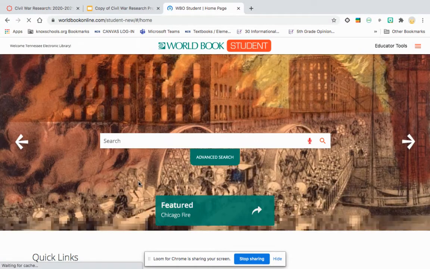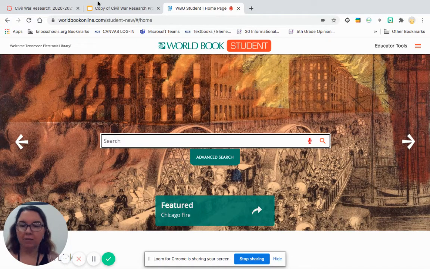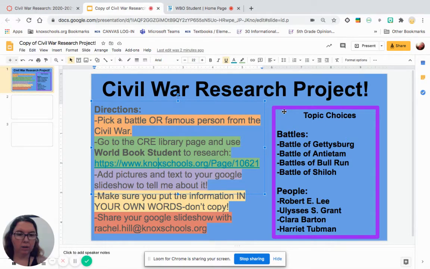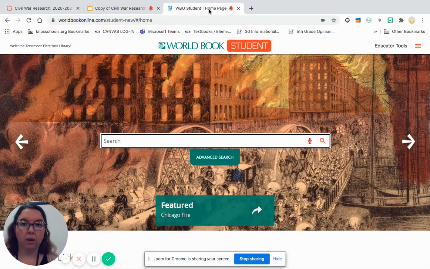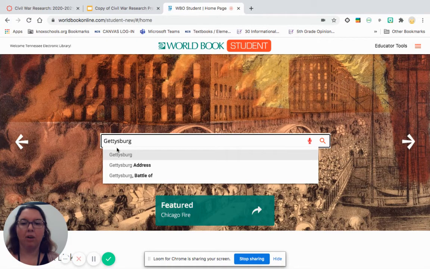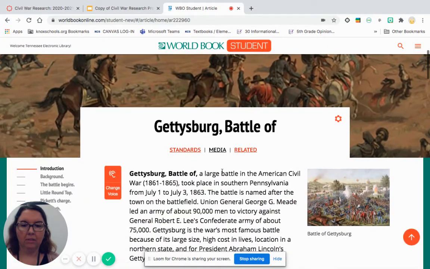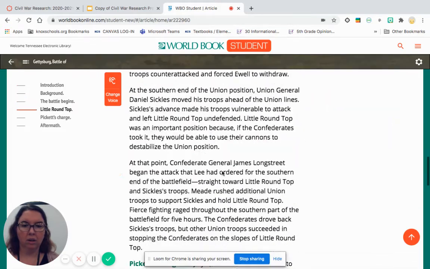It's pretty easy. We have this search bar right here in the middle. And let's just pretend for fun, let's look at our topics again, that I wanted to do the Battle of Gettysburg. What I would do over here is I would actually not search battle, I would search Gettysburg. It's kind of funny with encyclopedias. Instead of saying Battle of Gettysburg, it says Gettysburg, comma, Battle of, just like on that list. But when we click that, it takes us to the Battle of Gettysburg, and we got a lot of good information about it.